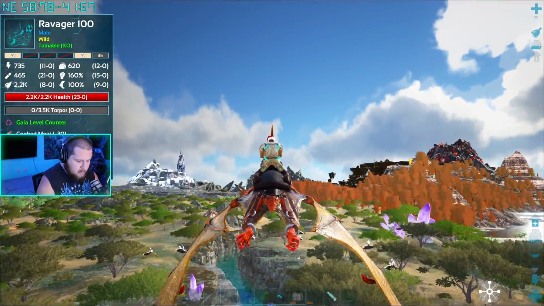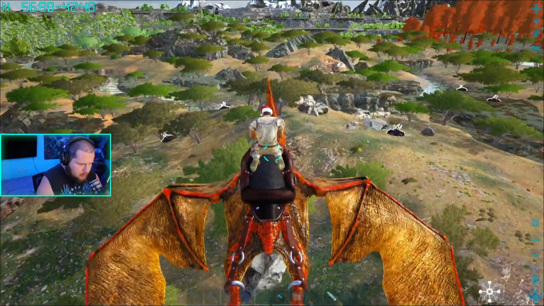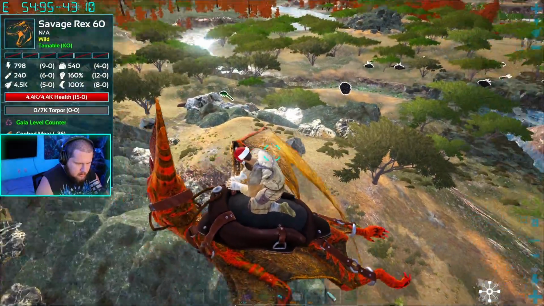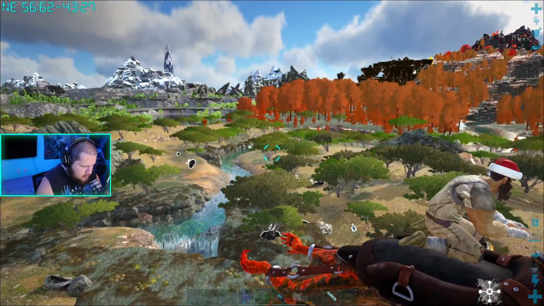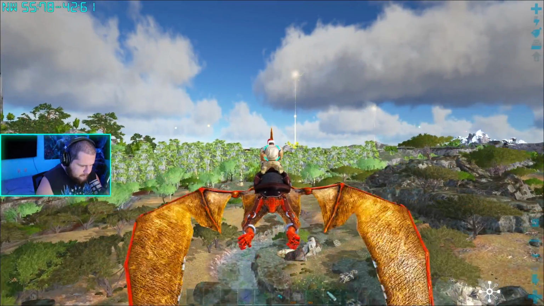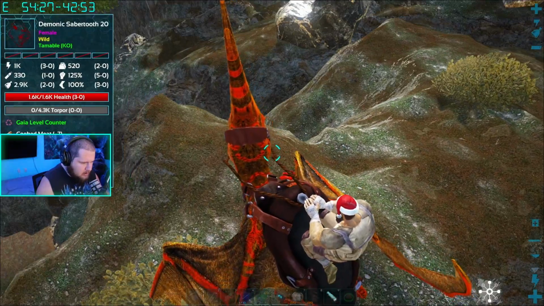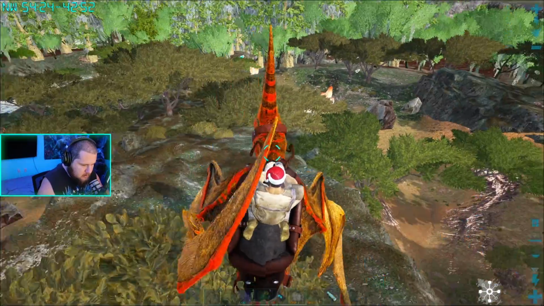So that was one area, right? And there was another area right here. No, that wasn't it. Or was it? Oh, there's a Savage Rex. What is that? And as you can see, they're high level basilisks too. Where is that one area? Oh, I think this was it. Yeah, this was it. So under here was a whole bunch of sabers last time. So there's two spots on this map that have bad spawning.